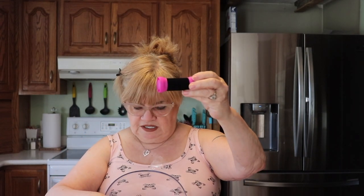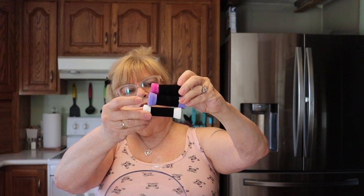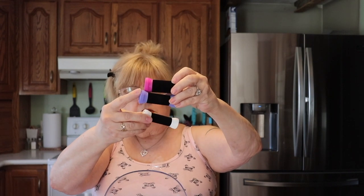Let's see. Oh yeah, it's Velcro, so that's nice. That is the largest size, and the medium, and the small. So that's going to be perfect for my hair. So I'm excited to try this. Maybe I'll do that tomorrow. A little bend in my hair. And see if I can get this rat's nest looking good.